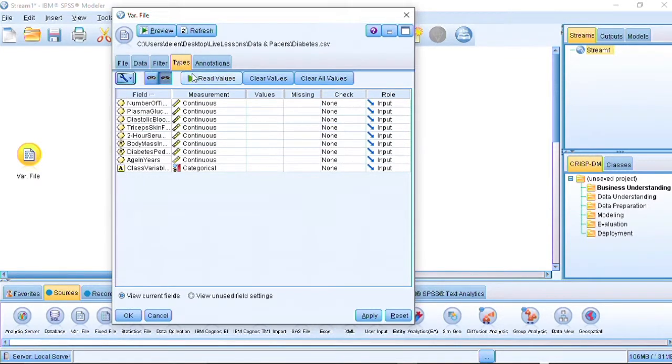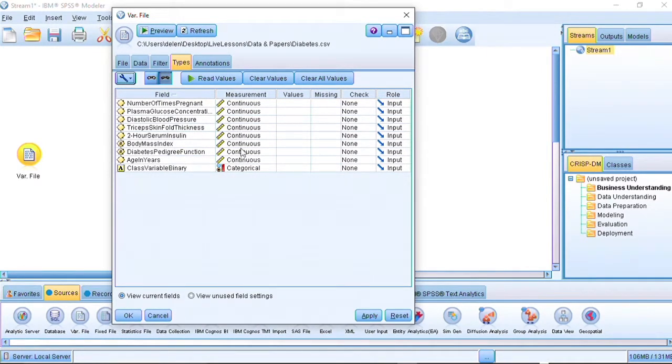Then we go to the types. This is a very important dialog box because this is where you validate the data types, and then you validate the roles that the data actually plays. So here, the categorical variable, the class variable, binary, is actually a flag. It's 1 or 2, or 0 or 1, or yes or no, and then it is the target variable.